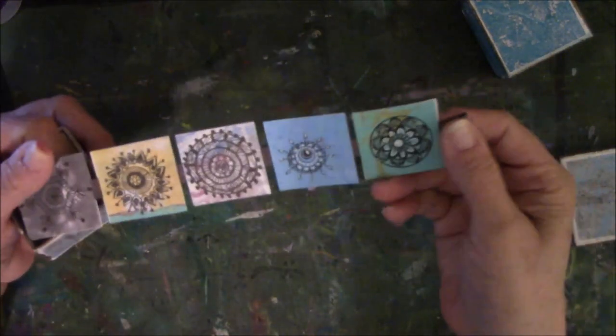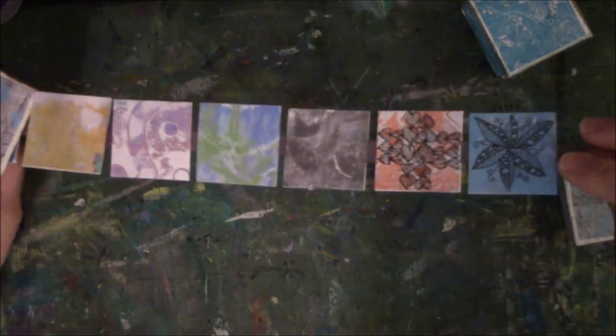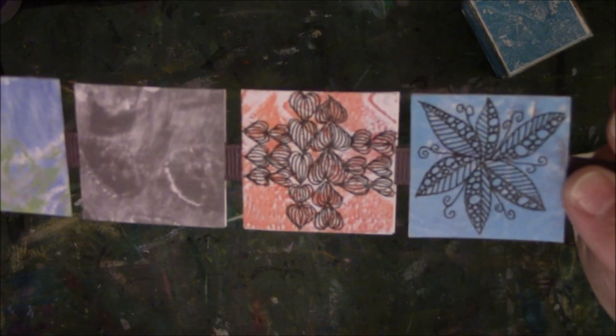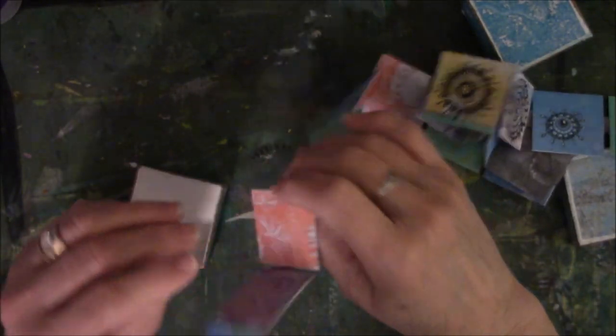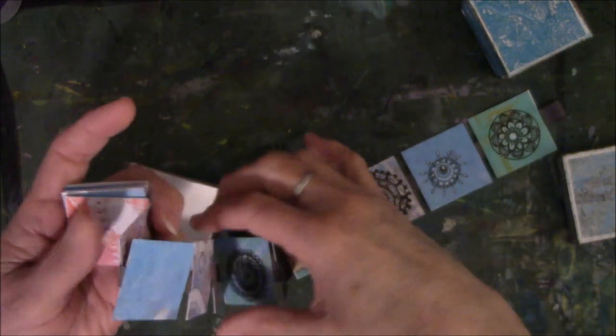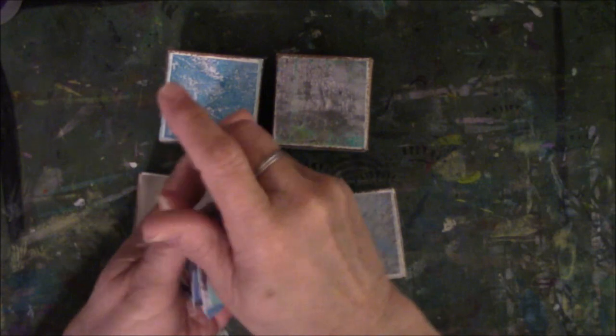I had extra paper and decided I needed to do another one, so I started this one this morning. There are only two things on the back. I decided I would do mandalas on one side and general doodles on the back side, because this is kind of tedious work — it takes a long time to do these because there are like 30 of them. I think this was from five digipapers that I got all these little squares for these three boxes. Now this box was done with her stamp on it, but all of this is my painty paper.